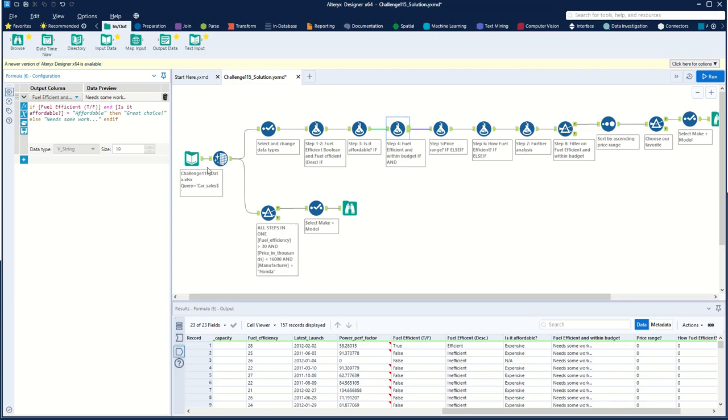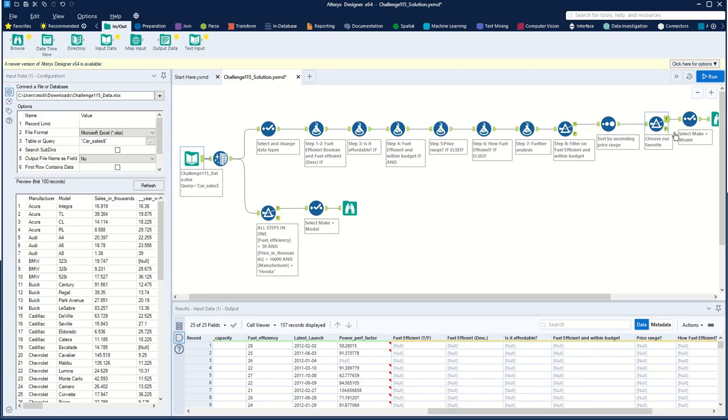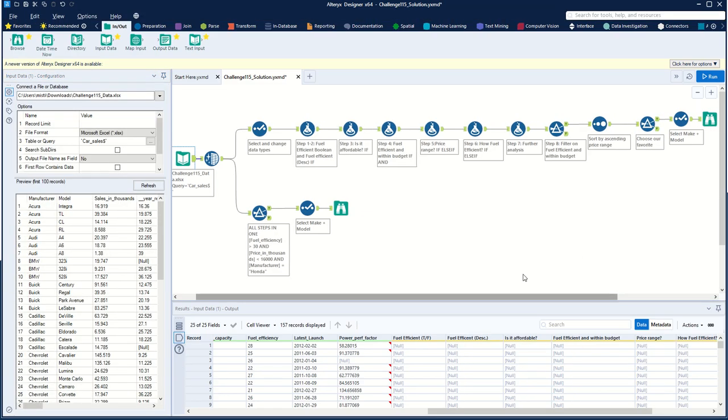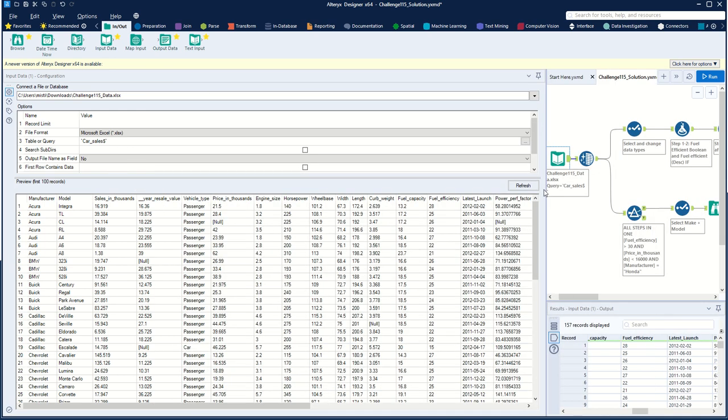So going into it, here's my Alteryx workflow that I have created to reach this solution. The most important thing in creating Alteryx workflows is first understanding the instructions that you are given and the solution you're trying to reach, and also the data that you are working with. If you don't understand your data, then you're going to have a hard time building the workflow with the correct tools. So first things first, we need to understand the data that we are given.